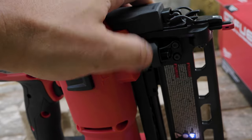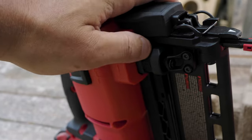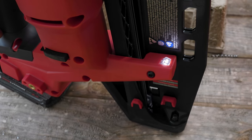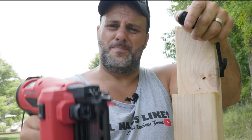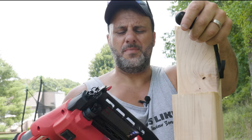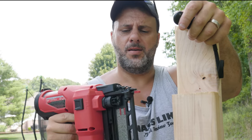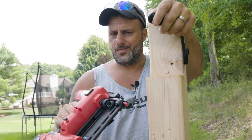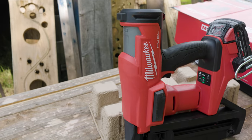So maybe you are looking for a straight finish nailer, the new one here from Milwaukee IA. Listen, just like every other one, you got the light on the bottom over here, built very well. It's pretty freaking light. I do want to point one thing out though. When you're just going boom, boom, boom, I am getting a little bit of a smell of grease. It might be grease and oil of some sort. I mean, you got to be pretty close to it, but you do smell it. I don't think there's anything to worry about on that. It's just something that might need to work itself out.